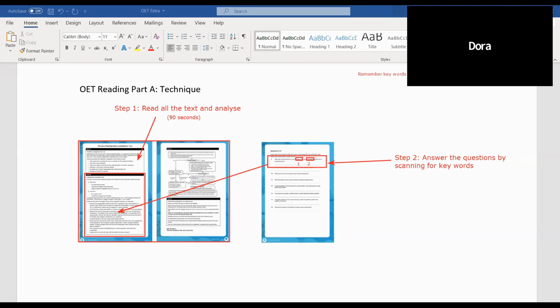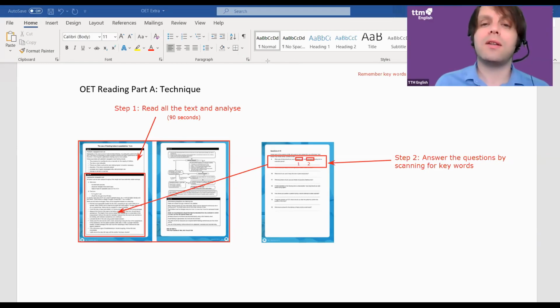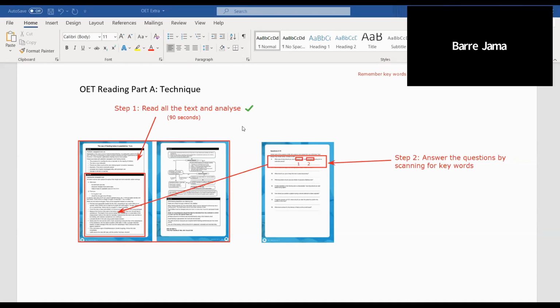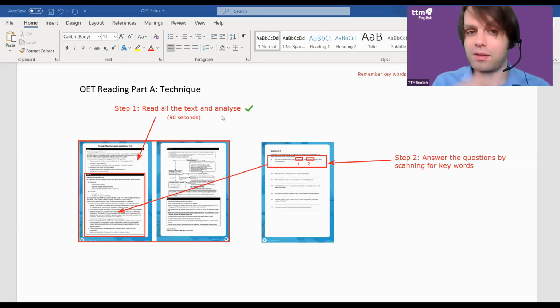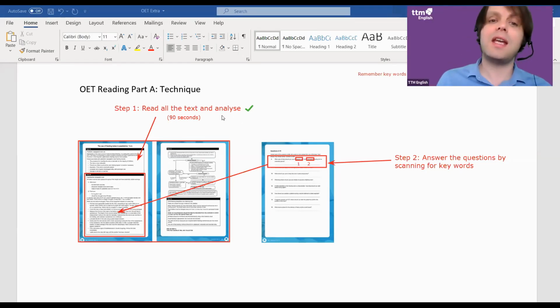So you should know which text to look in. Jane, how do I know which text I should look in? How is it that I know to look in text B here? Because you read all the text and analyze. Because of the analysis, right? This analysis saves you time because you don't have to read all the text all the time. Sometimes you'll have to read 2 texts, but you shouldn't be reading 3 or 4.